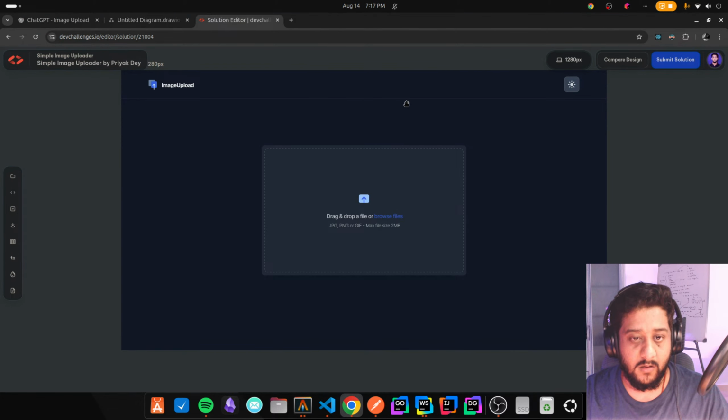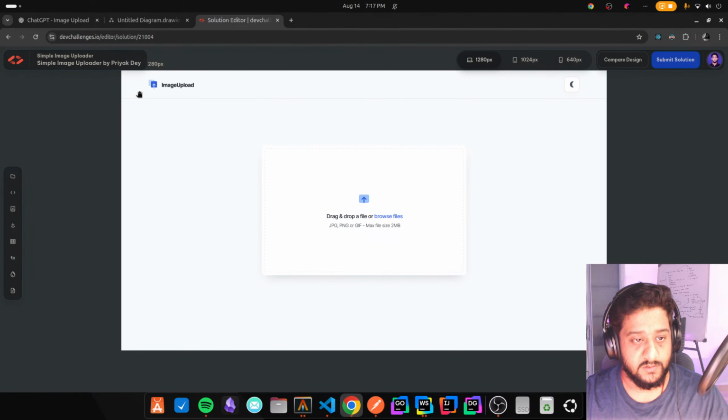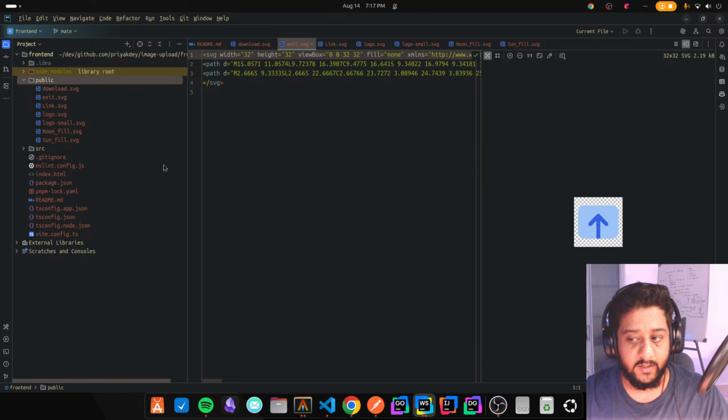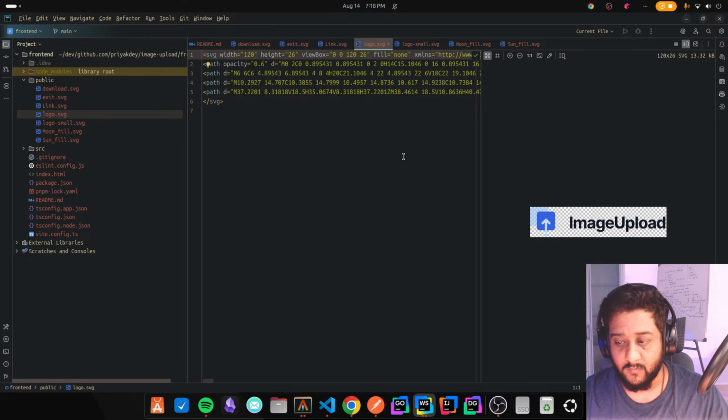Okay, so this thing becomes inverted. Yeah, this thing becomes inverted. So that is one thing I have to work with in here. Because if I look at the logo, it's just this.